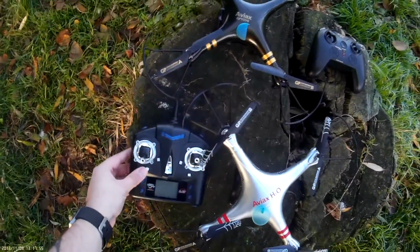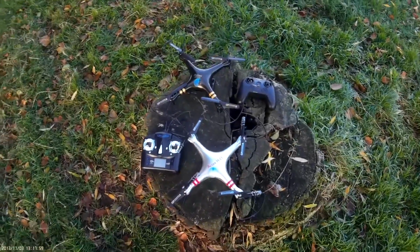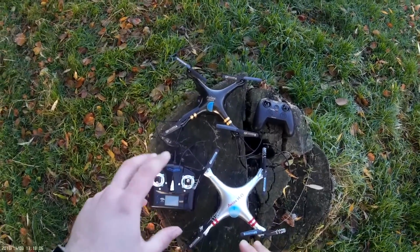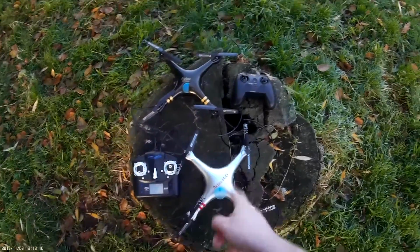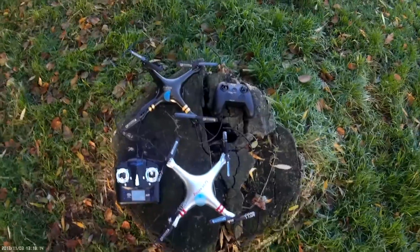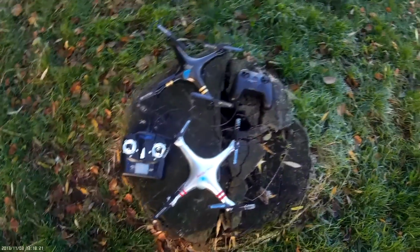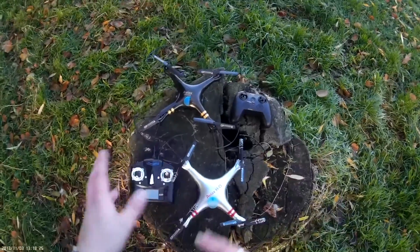So there you have it, folks. So that has been the F2C and the H20 comparison. Yeah, to be honest, I think they're both great quadcopters. They both individually serve 2 completely different purposes. Waterproof, not waterproof. Camera, no camera. If you want to take photos, F2C. If you want to fly it in the rain, which I would not recommend, but if you are of that inclination, then the H2O. But either way, folks, they're both fantastic quadcopters. They're both roughly around the same price range.